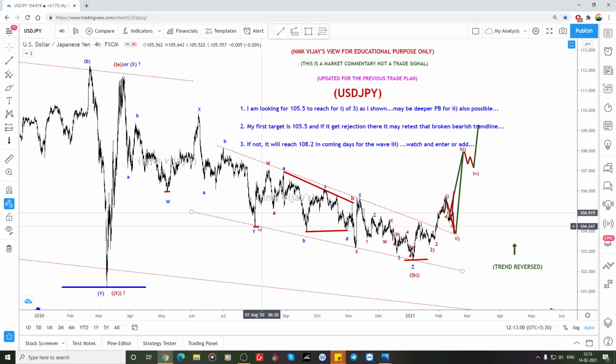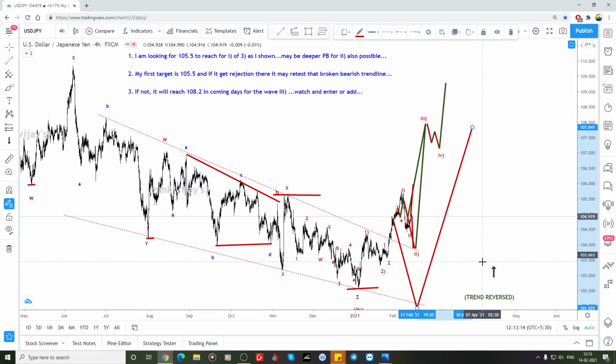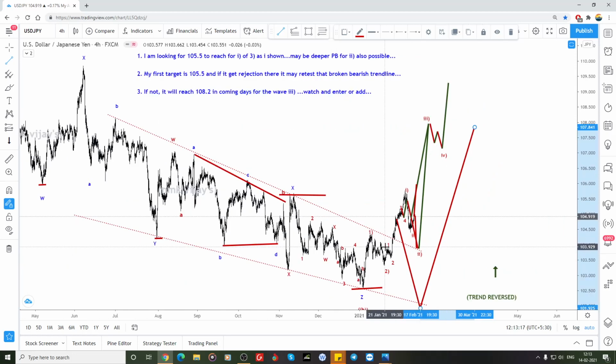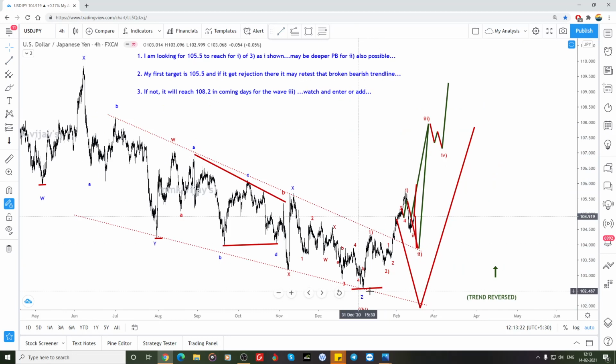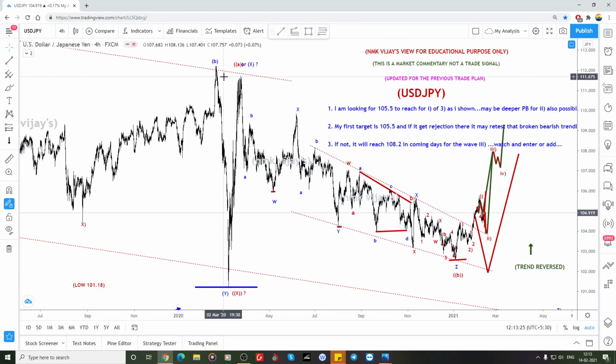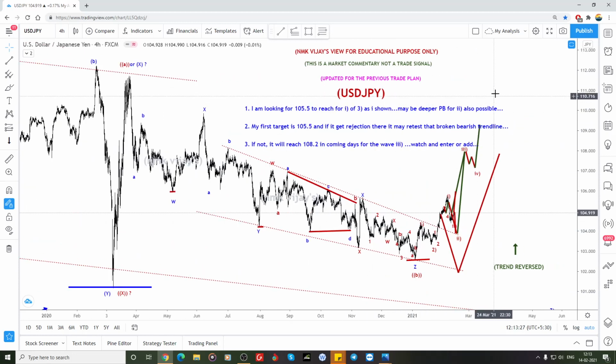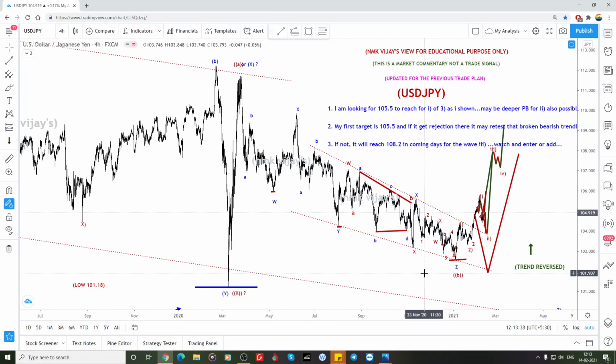If it is an X wave, the Y wave completion, and as I said, there is still one more room to the downside. If it didn't break the high, it still has a low chance of making one more low and then again a high. I explained that same thing in the previous video also, but it has already broken down, so that got invalid, and this is my stop for the bullish. It has to break this high, 111.4. It has to break 111.7. It has to break on either side, whether it is a W or A, or this is a B or X. So let's see.